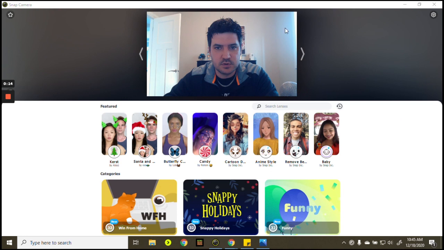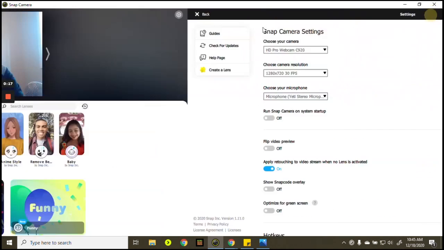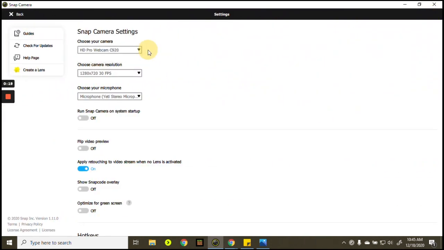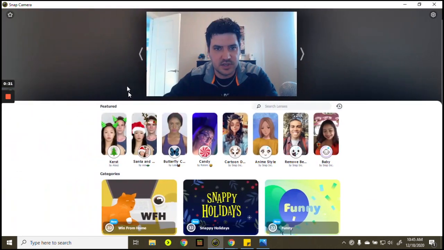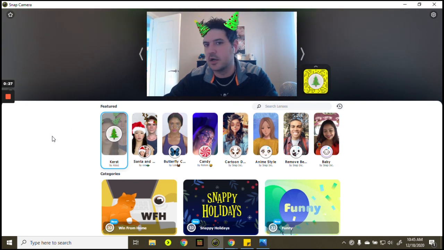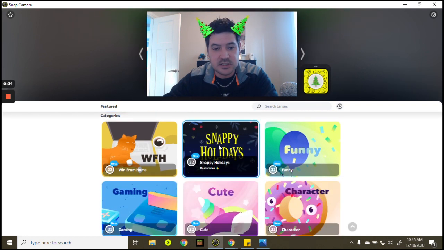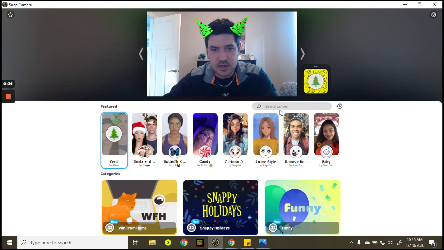Super easy. If you show up and it's a black screen, you just got to go to your settings and adjust the proper camera and some of the settings here to best fit, and then you should just pop up right here. It's literally as simple as going, I want Christmas tree heads. Boom, I got them. You can see they automatically motion track to your head. They're not flawless, but there's all kinds of incredible ones that you can use. So the process behind using them in your game is very simple.